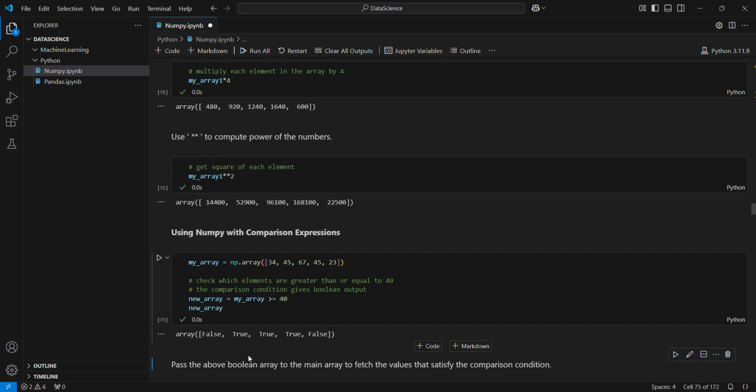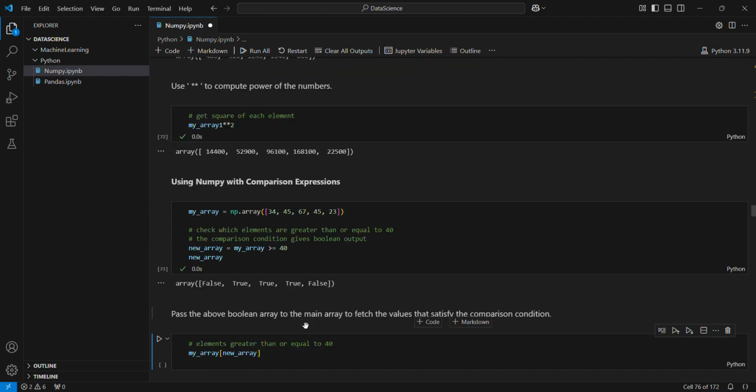For the first element it's saying false. For the second element it's saying true because 45 is greater than 40. The next element, 67, is also true since it is greater than 40. 45 is also true since it is greater than 40. 23 is false since it is less than 40. So this is the comparison operation.